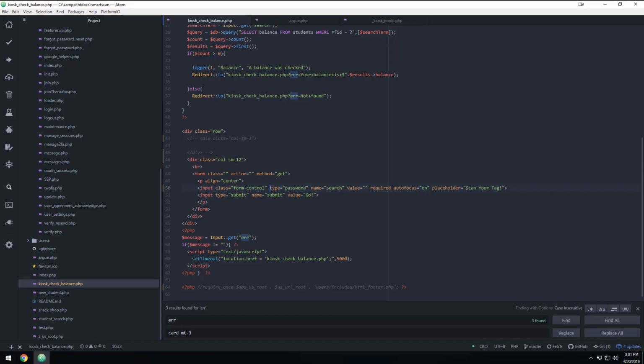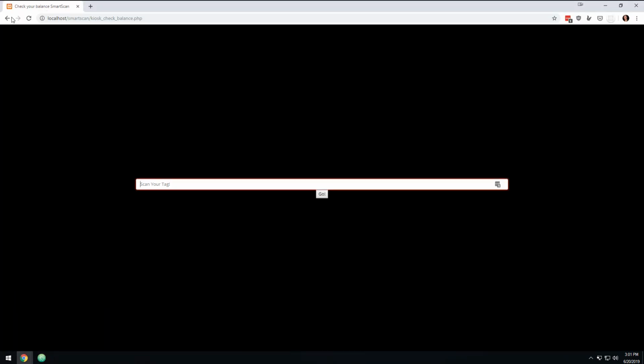So we'll come back here and leave this as 3, so this takes up the left quarter of the page, and we're going to change this to 6, so that our text box can only take up roughly half of the available page. So okay, nice, we have our scan your tag thing there.